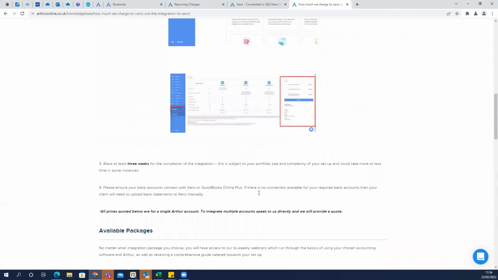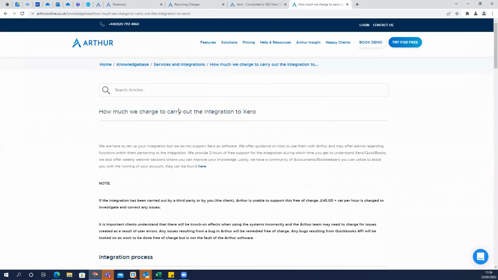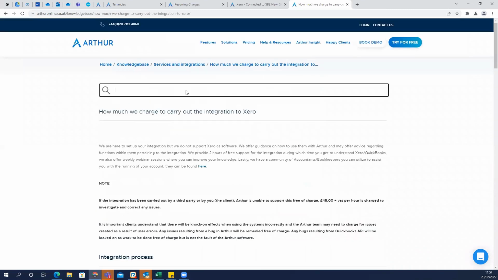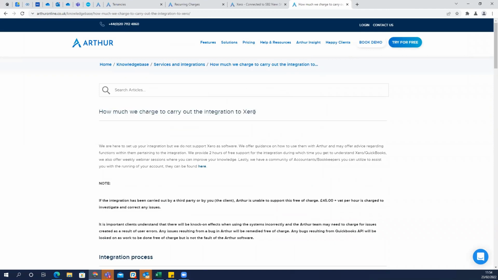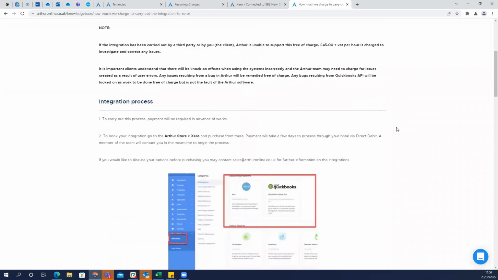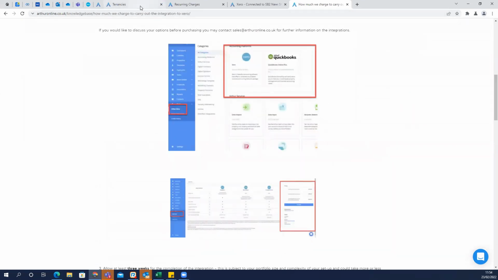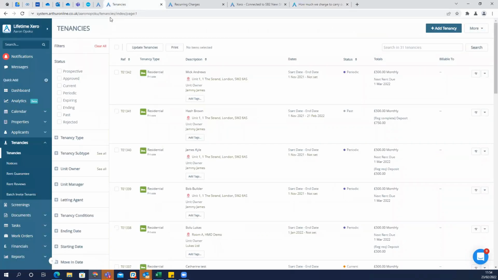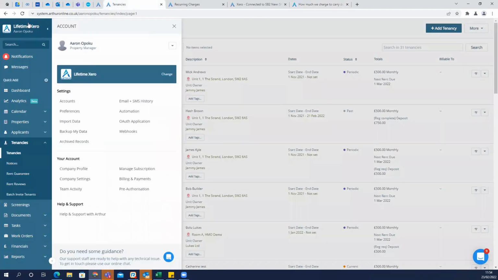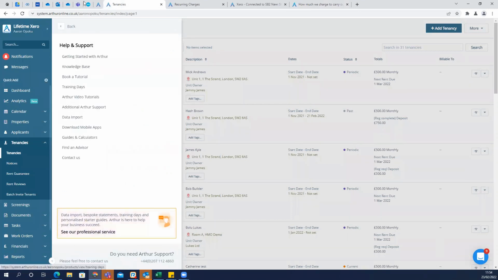You can search for this article in our knowledge base. You just search Xero integration and you can see this title. If you don't know how to access the knowledge base, you can click on your entity at the top and go to help and support within Author.